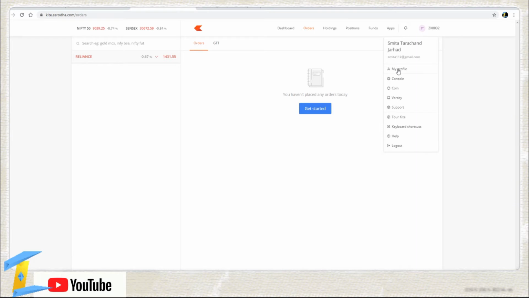You can go and learn a lot of things at Varsity. You can go check your profile, you can go check your console, and you can do a lot of stuff, including understanding different keyboard shortcuts, and also take a tour. It's very important to take these tours and understand the entire platform. Alright, so coming back to placing orders, once you have added funds, adding funds is right over here. Once you add funds on this particular platform, you are good to trade.